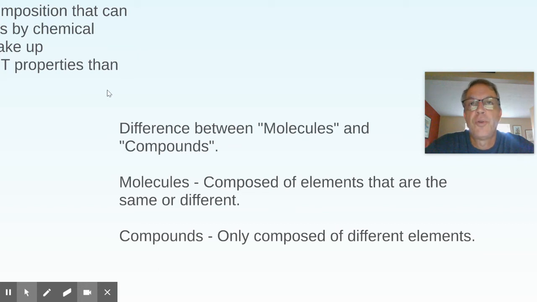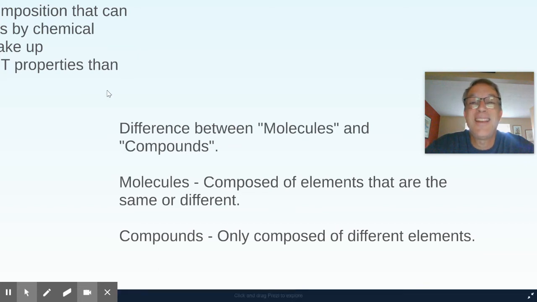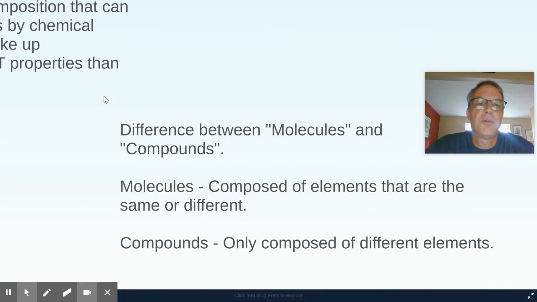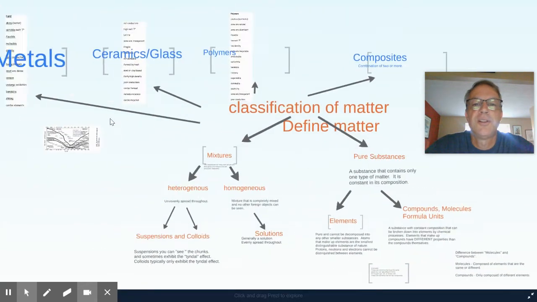Molecules could be two or more different types of elements that are the same or different. Okay, so two or more elements are same or different. Molecule. So for instance, NaCl could be a compound and a molecule. O2, N2, like oxygen bound to itself, that's a molecule, not a compound. Compounds, they have to be different. And again, they're very close to being similar, but it's a fine point that we just need to touch on.